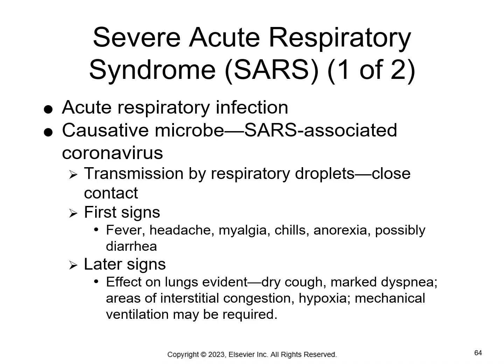The lungs will be presenting with a dry cough and marked shortness of breath. Usually a chest x-ray by day 7 will show the patchy areas of interstitial congestion and hypoxia. This can increase rapidly and sometimes require mechanical ventilation. Lymphopenia and thrombocytopenia are often present, as are increased C-reactive protein levels. Elevated liver enzymes were found in several cases and appeared to result from liver damage by the virus. A number of patients continue into a third stage with severe and sometimes fatal respiratory distress.